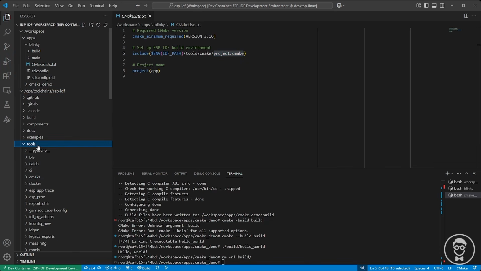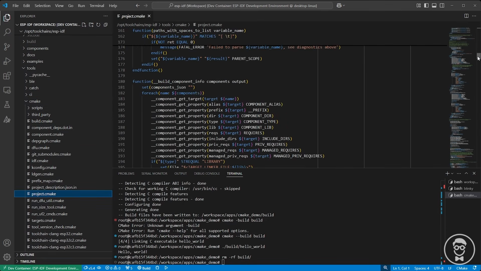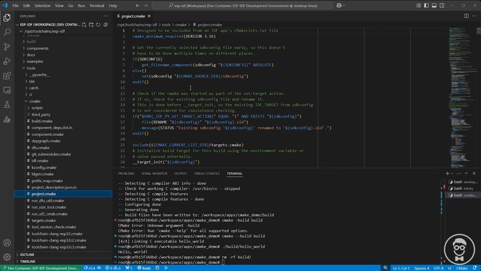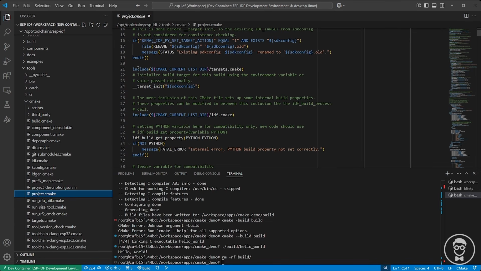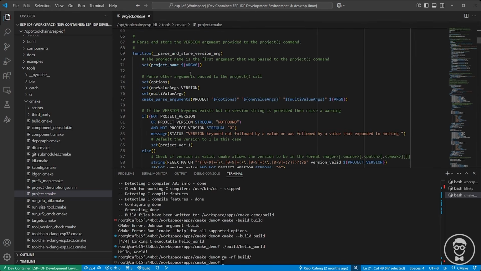If we go into Tools, cmake, project.cmake, you can see where ESP-IDF includes other CMake files. So this gets pretty deep in all of the customization of CMake that it's doing, but it's also doing things like defining custom functions that can be used.